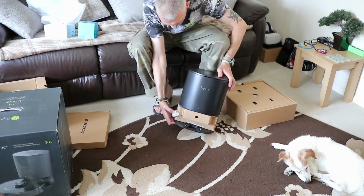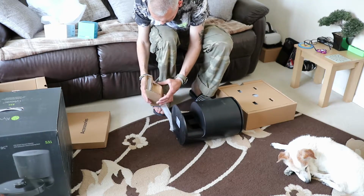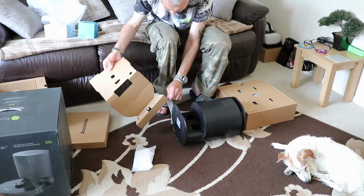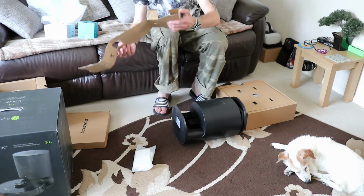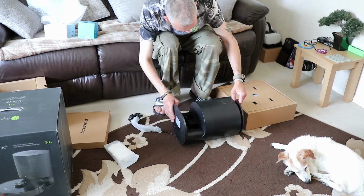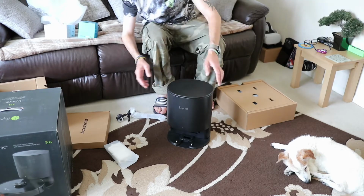I'm not really going to go into too much detail because I want to set it up. I just want to show you how it comes in the box. So it looks like we've got some pads there for cleaning. This does have a mop system where you can lightly mop floors. I don't know how good it is, but we'll test that out sometime. So there's the bin, there's the charger. This is in the UK, so it's 240 volt.